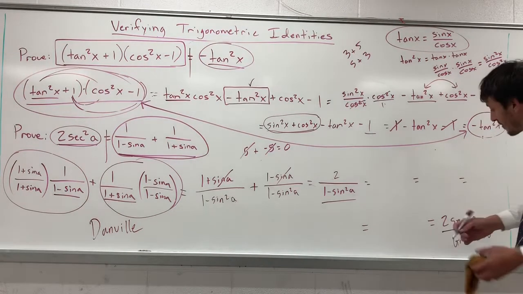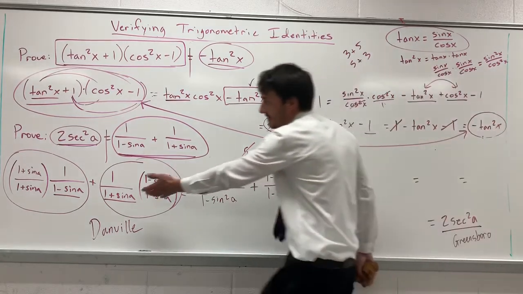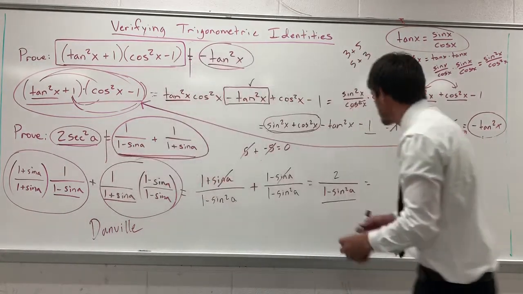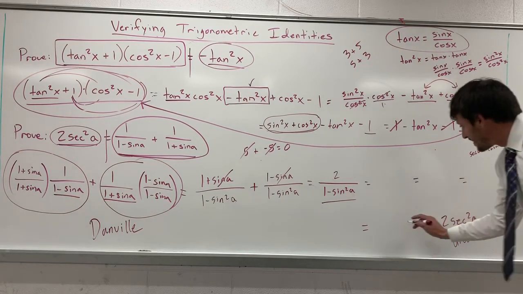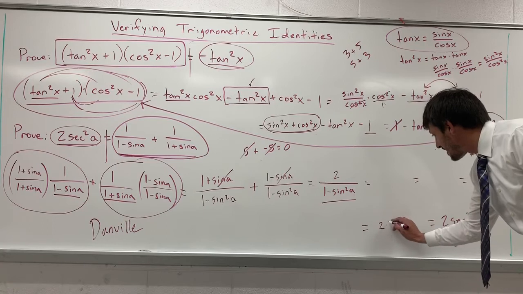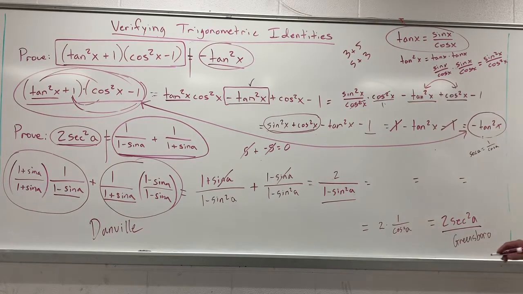Like I said in the last video, it always helps to turn things into sine and cosine forms. Notice that we had a sine form in the original problem, but in this one, you don't. You have 2 secant squared a, and if you remember that the secant of a is equal to 1 over the cosine of a, then the secant squared of a is going to equal 2 times 1 over the cosine squared of a.